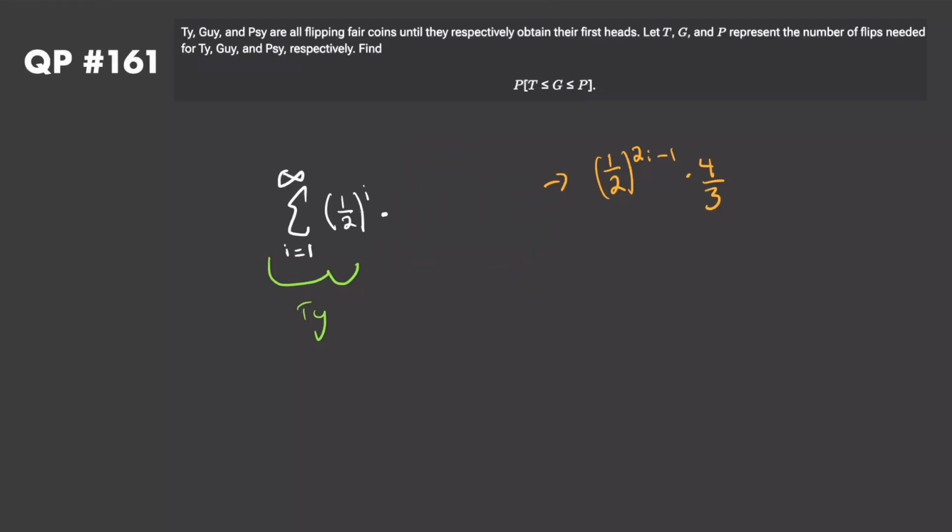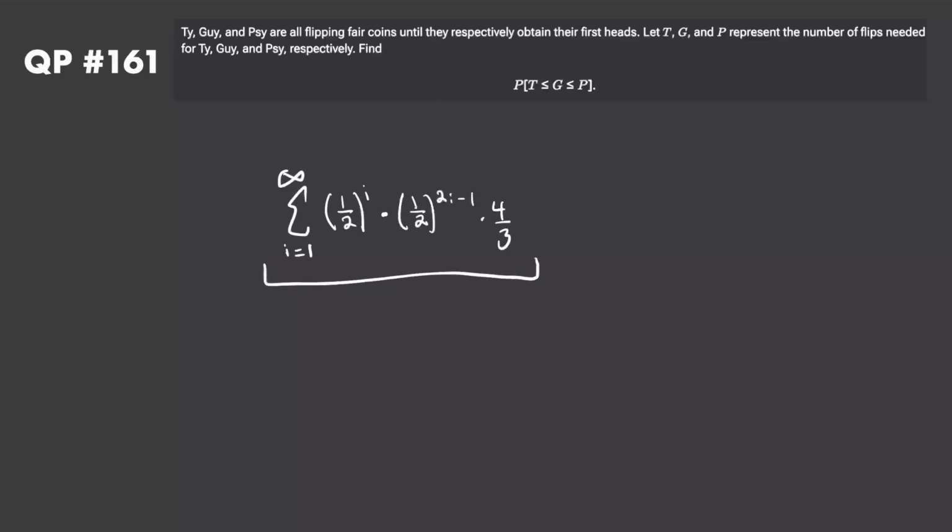So now let's plug that in. We have 1/2 to the power of 2i minus 1, and then we have times 4/3 as well, right? So now let's get rid of this, and we just have to evaluate this final term right here. That shouldn't be too hard. We can just pull this 4/3 out. It's a constant with respect to our iterator. And now we can combine these terms because we have this common factor of 1/2, so it's just going to be 3i minus 1.